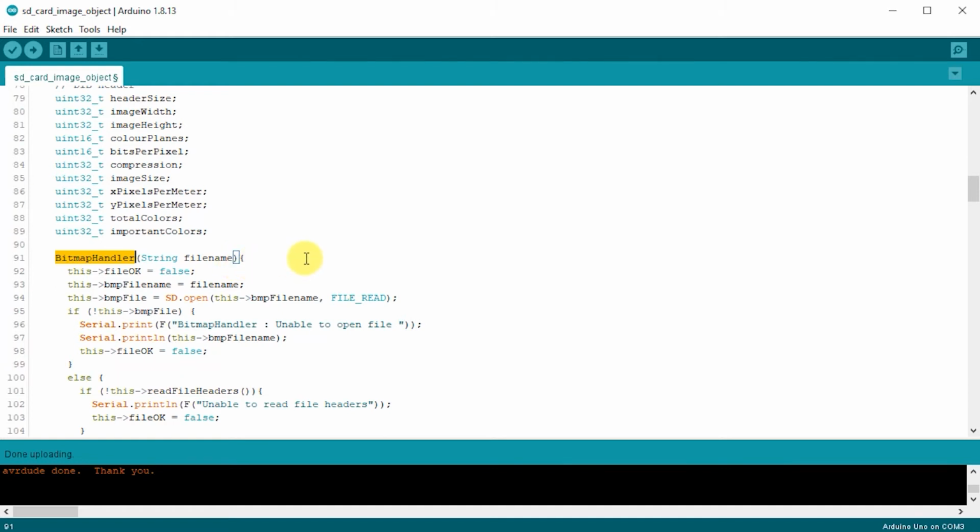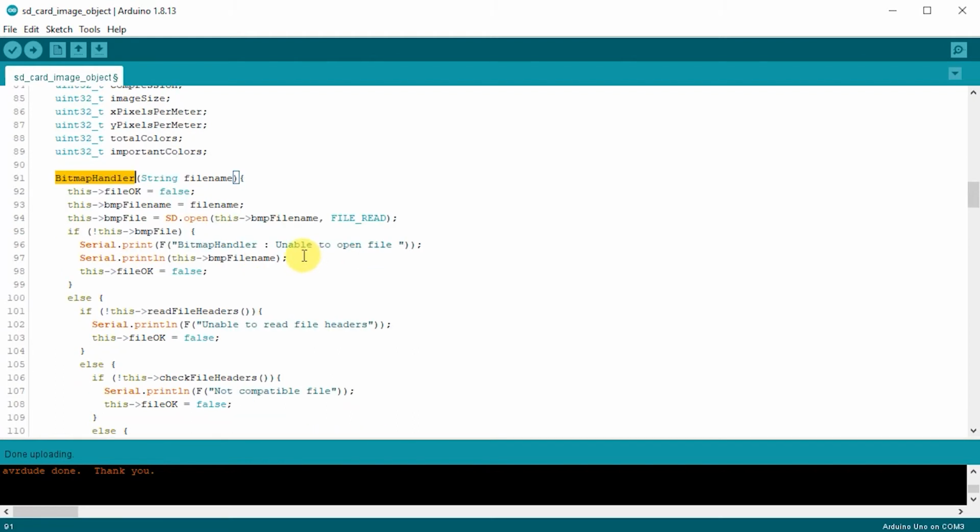When we first instantiate our object, we don't know if the file is okay. So we're going to set that file flag to false, saying we don't yet have a valid file. We're then going to take this file name that's coming in as a parameter and store that inside our object's data attribute, this BMP file name.